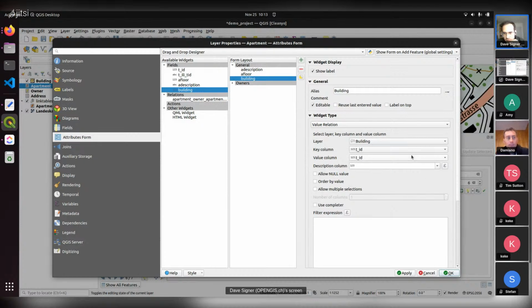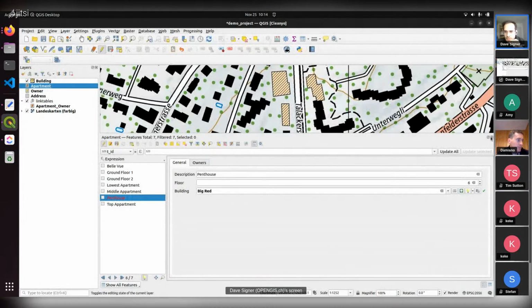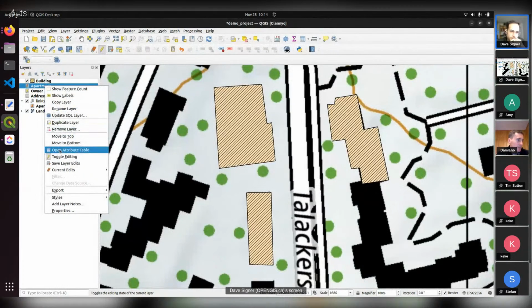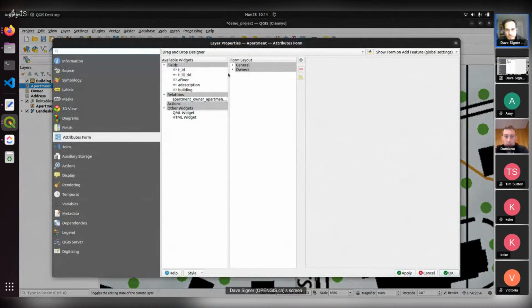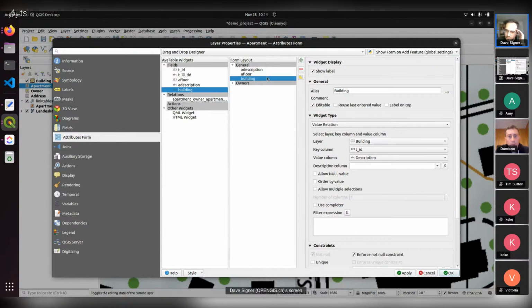And with that, I can use exactly the same. Maybe let's use it like this. And when I open it now again, it looks more or less the same as before. Drop down as well to choose the parent building. Now, this is much easier because you don't have to configure references and relations, but the possibilities are limited.